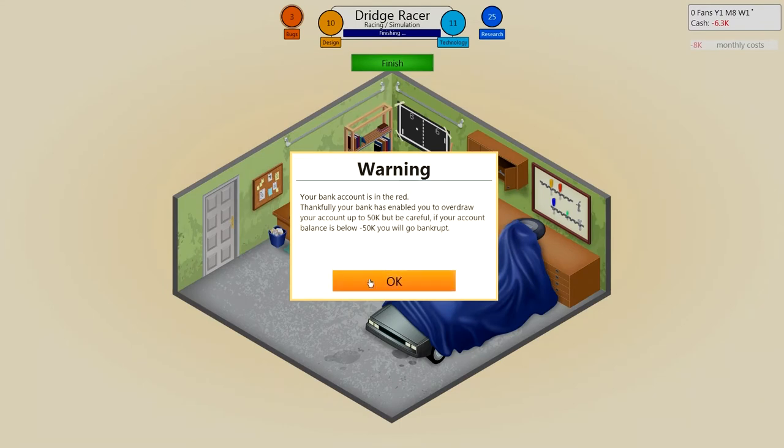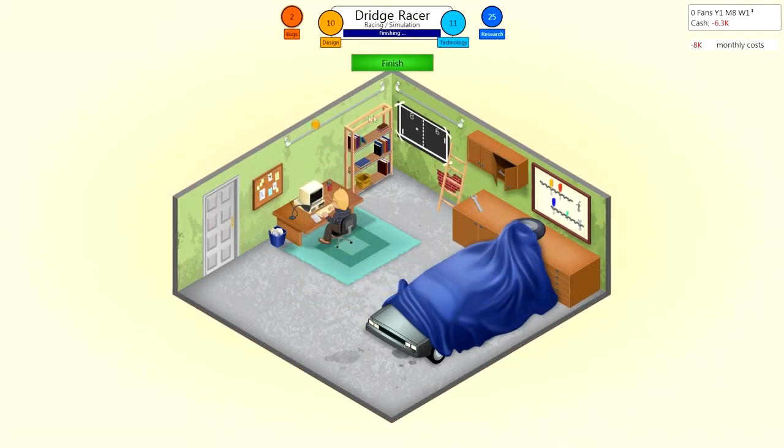Right, so my bank account is in the red. Thankfully my bank has enabled me to overdraw my account up to 50 grand. But be careful, if my account balance is below 50 grand, I will go bankrupt. So I have a bit of a buffer. That's not too bad. Yeah, let's finish this. Let's get it out and sell it.